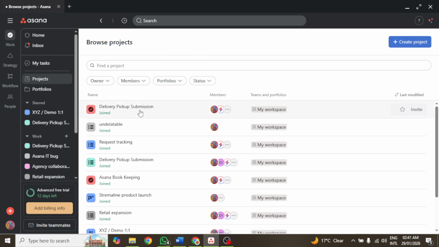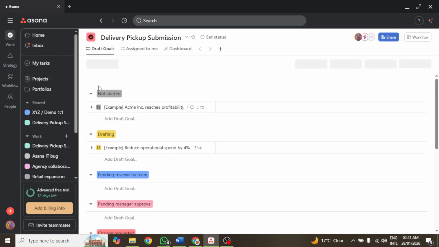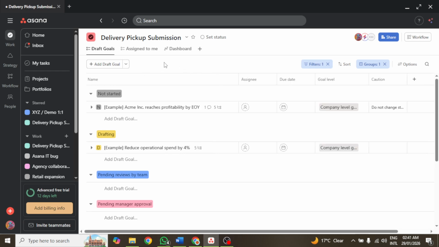Once the project is open, find the project settings menu, which is typically located near the project title. In this menu, look for the option to change the project visibility. Change the visibility setting to private, allowing only invited members to view the project. This step is important as it helps protect sensitive information and maintains a secure collaboration environment.